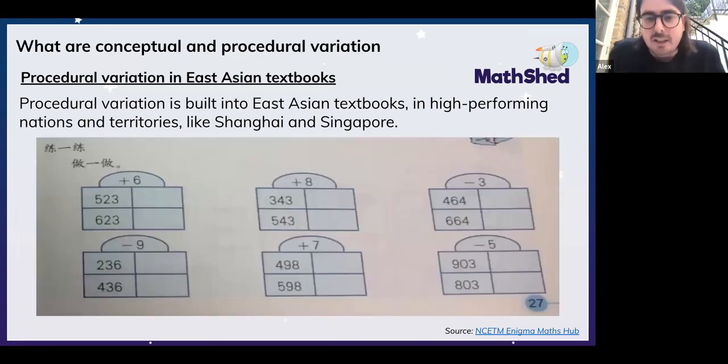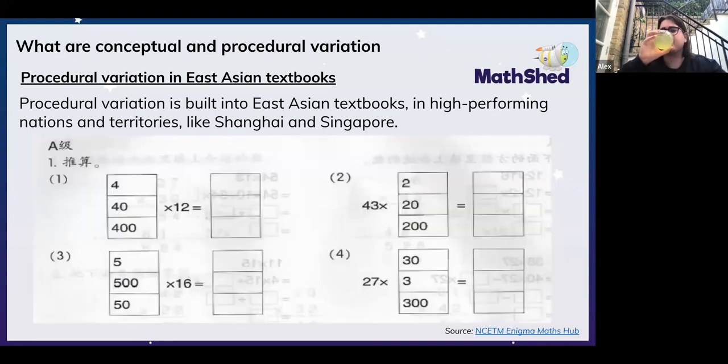Here again, we're looking at what is essentially one-digit addition and subtraction from three-digit numbers. But the way that this is sequenced, you've got this intelligent practice where children can rely on their knowledge from the previous question to answer the next one in each box. But at the same time, the way this is laid out also works as a precursor to when you're looking at function machines in algebra. So really clever stuff.